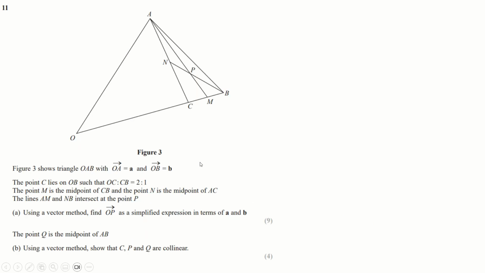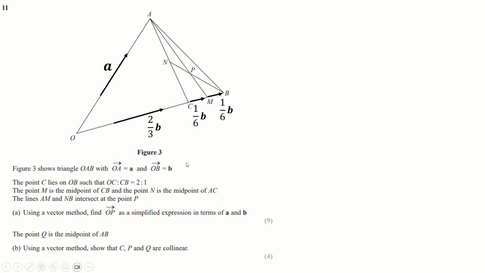The last question is about vectors. So it's going to be a banging question because these vector questions are always great. They give you that this is A and they give you that all of this is B. But I'll immediately split that into 2/3 B here because that's ratio 2 to 1 there. So this is B, but this is the midpoint here. So that's going to be a half. Sorry. So this is 1/3 B. And then the midpoint makes this 1/6 B and another 1/6 B there, which I am going to start using.